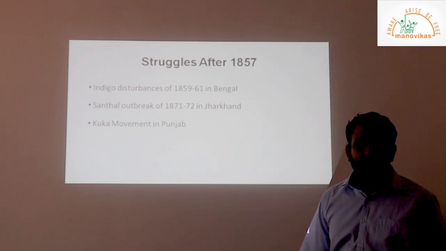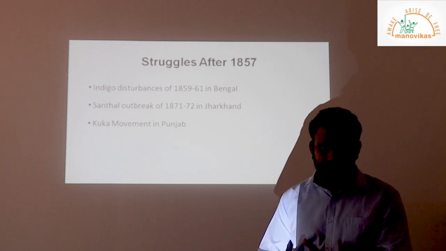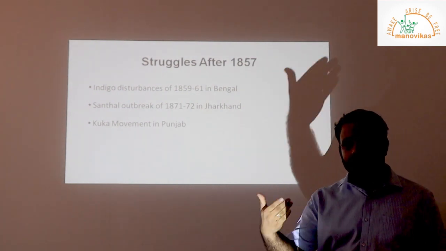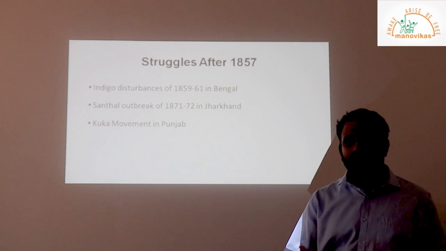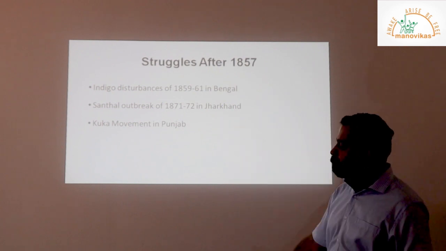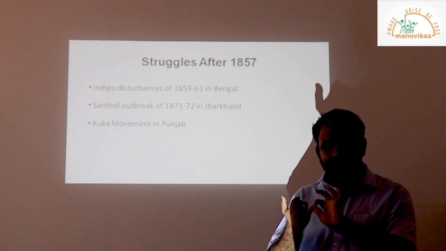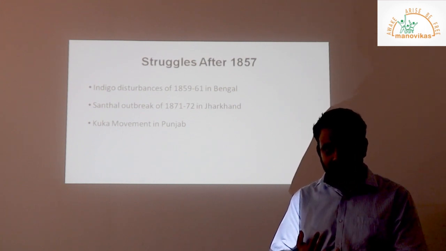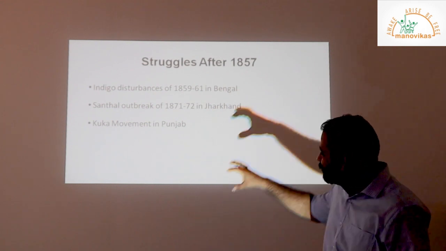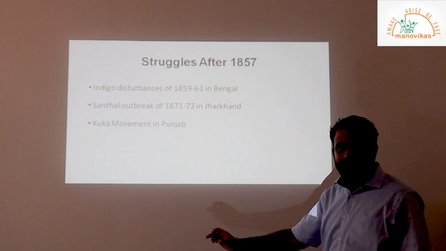In the same way, in Punjab, the Sikhs of Punjab had a movement called the Kuka movement. This was somewhat like a predecessor of Mahatma Gandhi's process. Mahatma Gandhi was known for boycotting British goods. In the same way, the Kuka movement also saw the same thing. The Sikh people boycotted the British railway, the British post, and they also had a parallel government in certain areas. But these 3 examples are all localized struggles which they had.